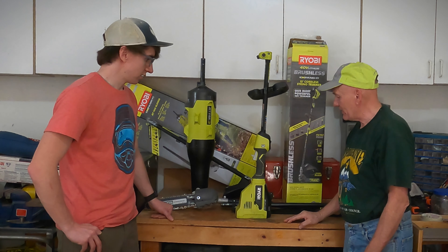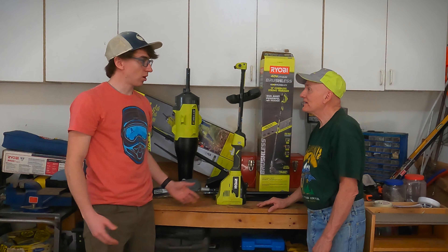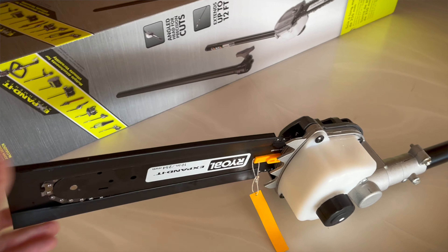I've got another chainsaw, but this was just perfect for what I needed. It was quiet and powerful, and it was balanced — that's the key that I think Ryobi does well. Overall, I really liked the tool. I'm glad I got it. I needed it for the spring — it is perfect timing.